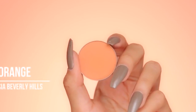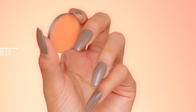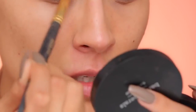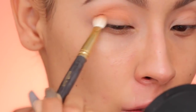For Kylie's makeup, she used Citron from her eyeshadow palette. Supposedly, that's all that's on her eyes. But I'm gonna go ahead and use L'Orange highlighter, and this is by Anastasia Beverly Hills. And with a Smith 247 brush, this is kind of gonna be sort of like a wash of color. So I'm focusing it mostly onto the crease, but then kind of bringing it down to the lid as well.